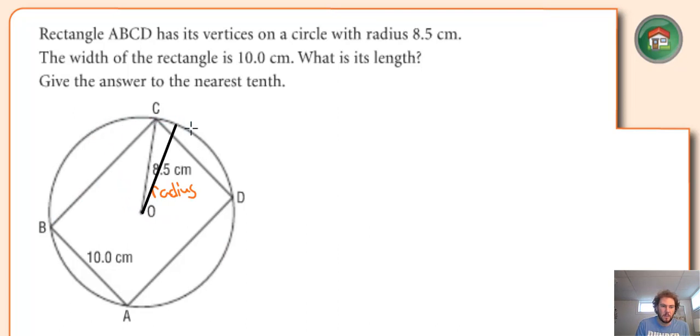Do I want to just put it anywhere around my circle, or is there somewhere in particular? Well, if we think about some of these properties we've been talking about with inscribed and central angles, what I can do is maybe put my second radius right there. Okay? And what that does is it makes a special triangle. Because this line right here is now a diameter, the inscribed angle that is subtended by that arc AC is going to be 90 degrees. So this right here is 90 degrees, right?